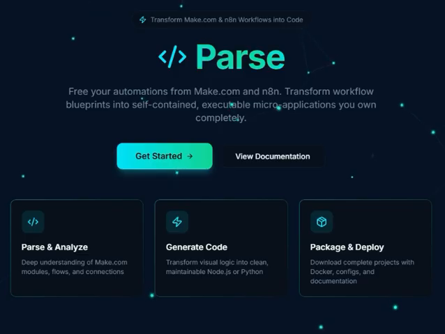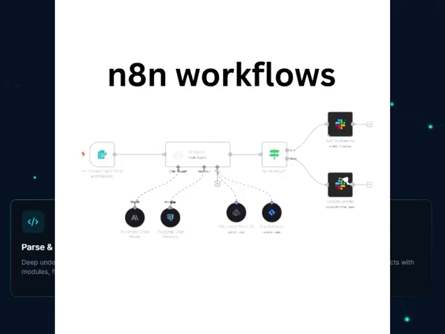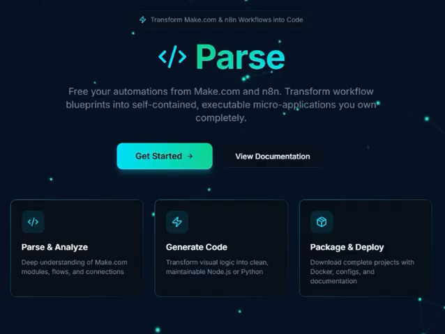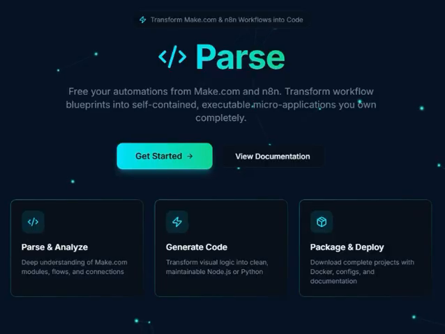But how about if I told you there is a way that you can take your basic N8N or your basic or even your advanced make.com scenarios, and with a few clicks of a button, turn that scenario into an actual user interface that your customers will just jump on. They'll be more happy and more excited to use your services when they have something in front of them that they can touch and feel. And it will save you a ton of time on the back end, after you've spent all that time building out these great automations, not having to go back and build a UI that goes along with that.